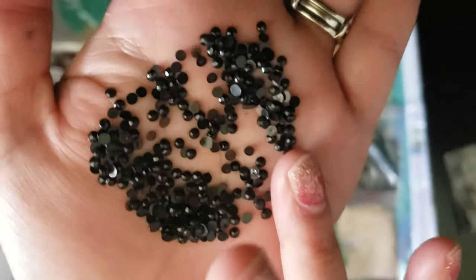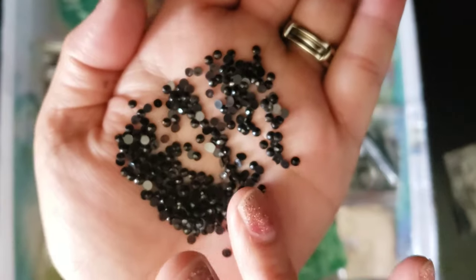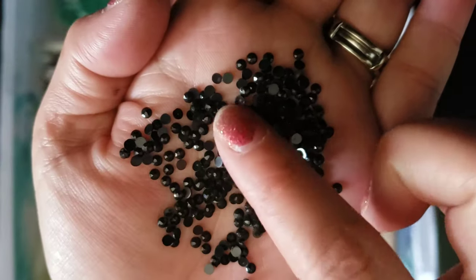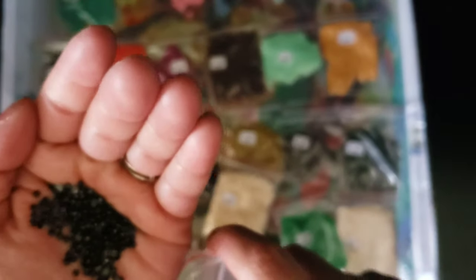So there are the 310s. You can see they are plenty sparkly, nice flat backs on all these ones that are turned over. And from what I have poured out in my hand, there's no trash here. So there you have it. I'm gonna attempt to put these back.